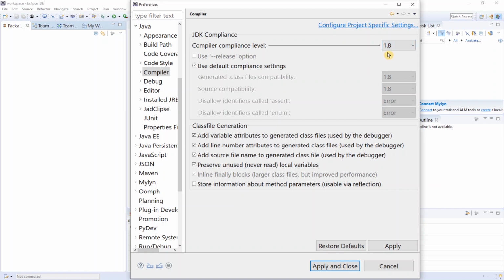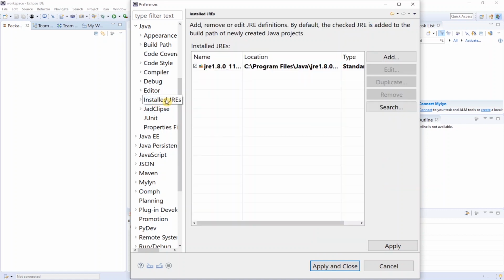I have version 1.8 or 8 of Java installed, so under compiler compliance level, it should reflect the same. Also, under installed JREs, make sure the included entry is pointing to the right version as well.